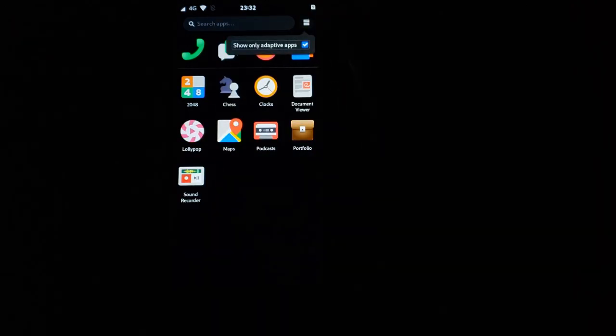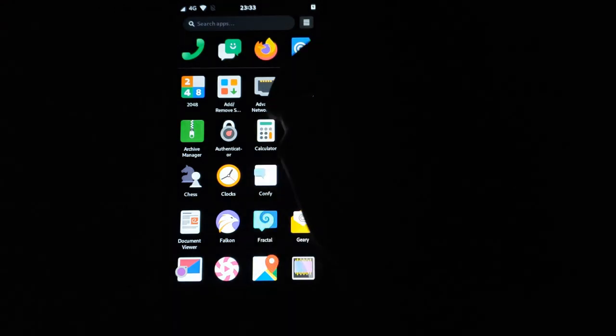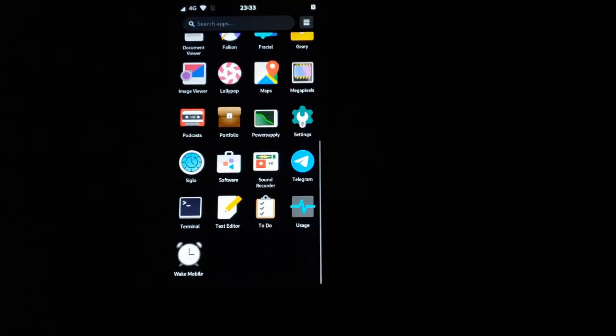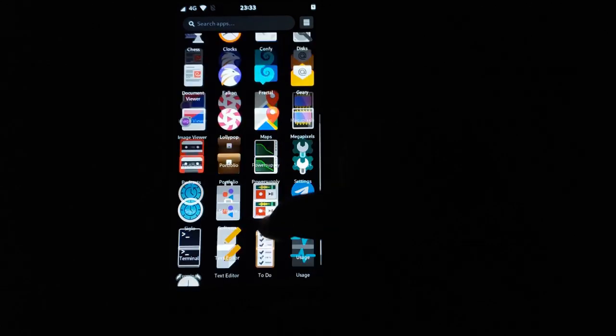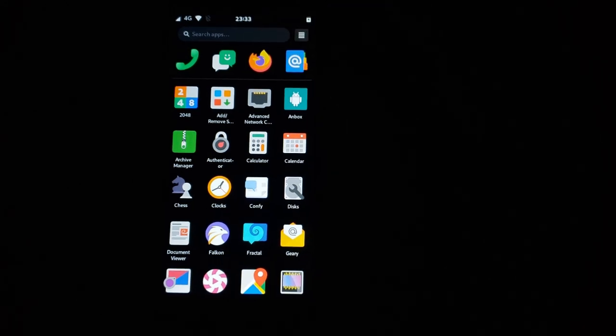Oh, and then one last thing, I guess, is they've added this into Fosh, where you can turn on and off all the apps. So yeah, I think that's pretty much it for this little update here. Hopefully it was somewhat helpful. Again, I'll try to answer any comments on the videos, but I'm not the greatest with that. So, still wouldn't recommend it entirely, but as a second phone like what I have, it might be fine.